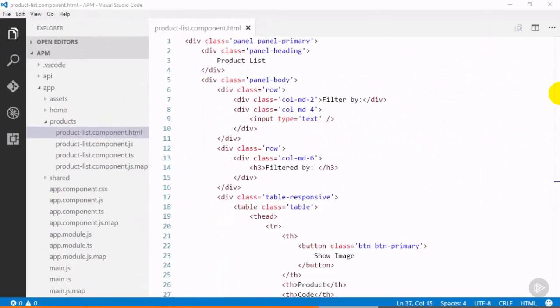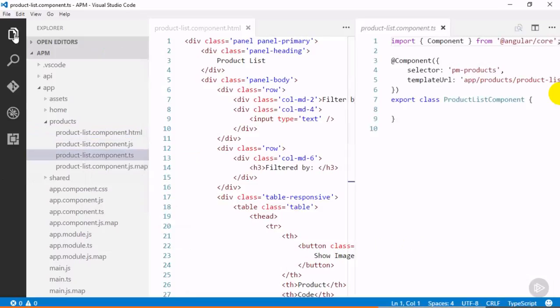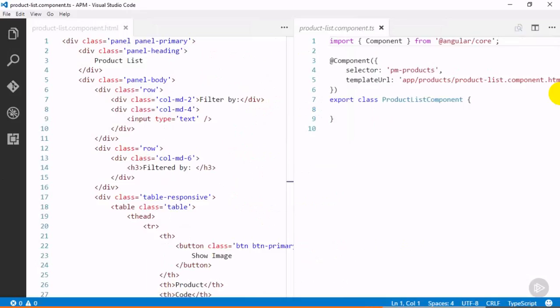Looking at the product list template from our sample application, we hard-coded in the page title here in the heading. Binding the heading to a property in the class instead of hard-coding it in the HTML makes it easier to see and change when working on the code, and we could later retrieve this text from a file or database. Let's start by adding a property in the class for the page title. We'll open the component to the right and close down the Explorer.